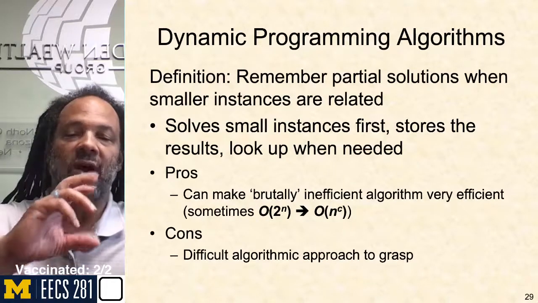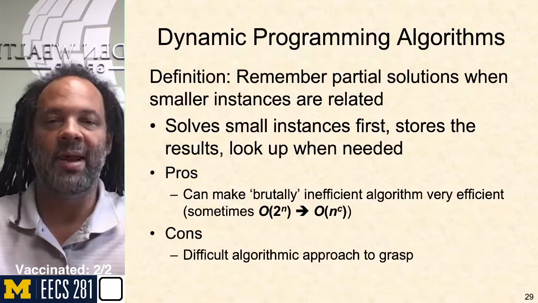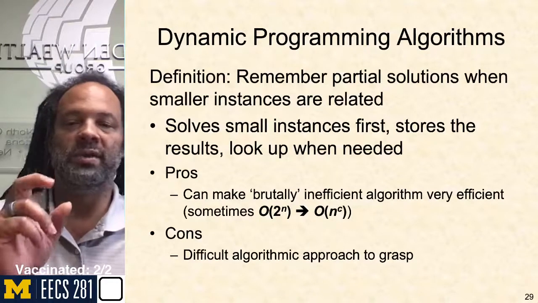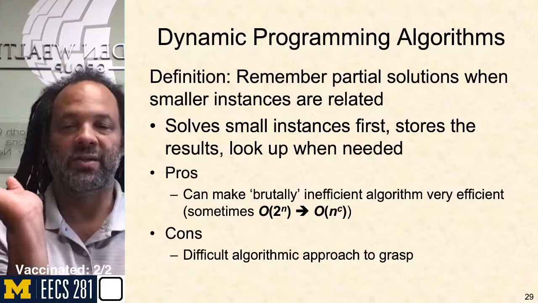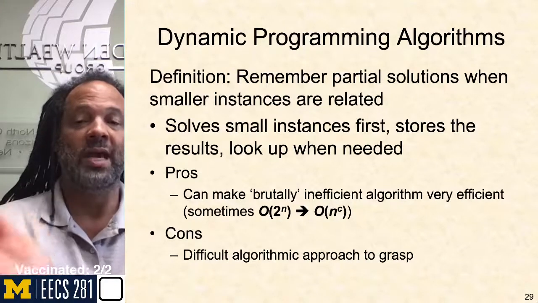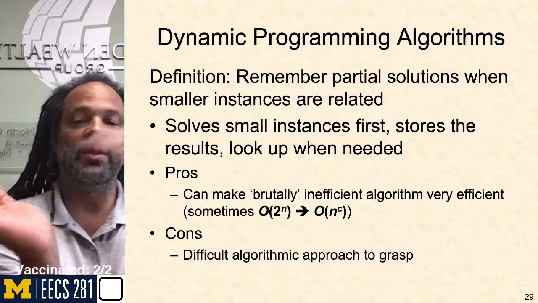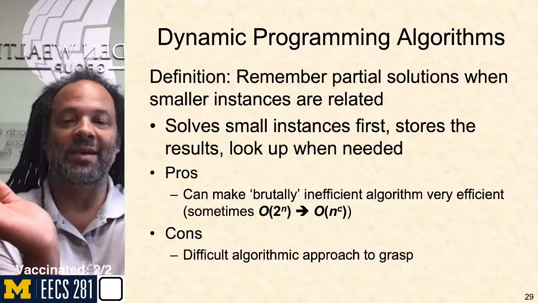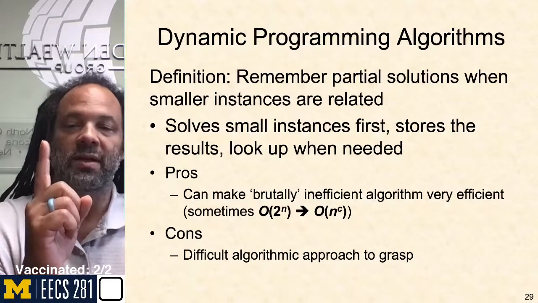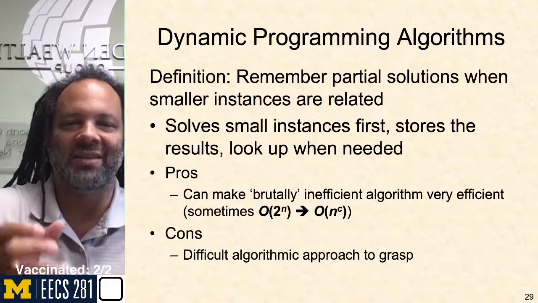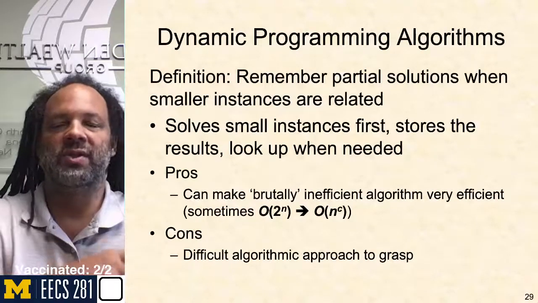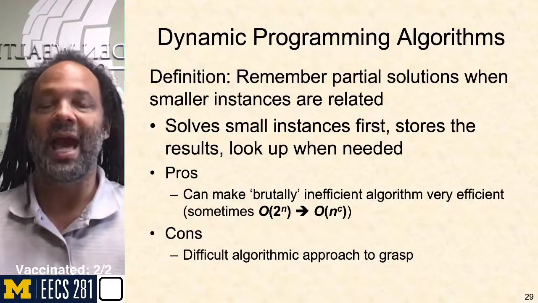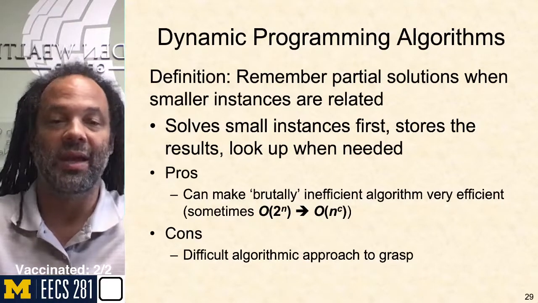But if I solve these small instances and then store them, I might have to look them up multiple times because my subproblems are related. This one subproblem may use a solution of these three smaller ones, and another subproblem may use the same solution of these three smaller ones. So rather than calculating this for this subproblem and the next subproblem that uses it, I calculate it once, store it, write it down, whatever you want to think of it as. Once I've written it down, later on when another subproblem says, well, I need the answer to those 3 things as well, I don't spend the time calculating, I just look it up, and I get that done in constant time.